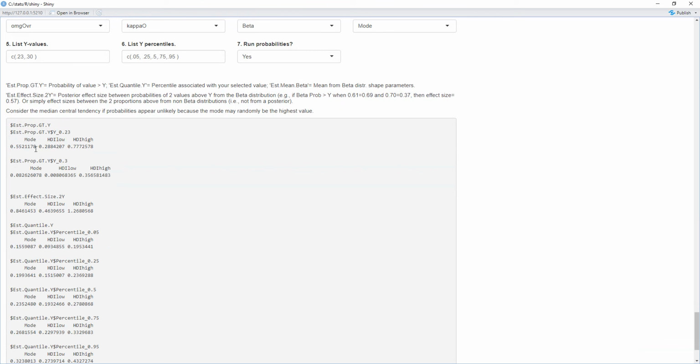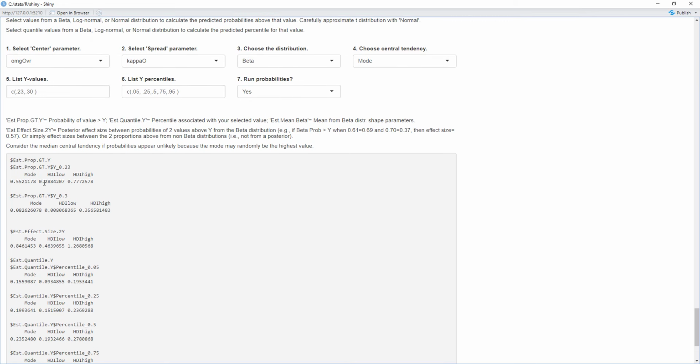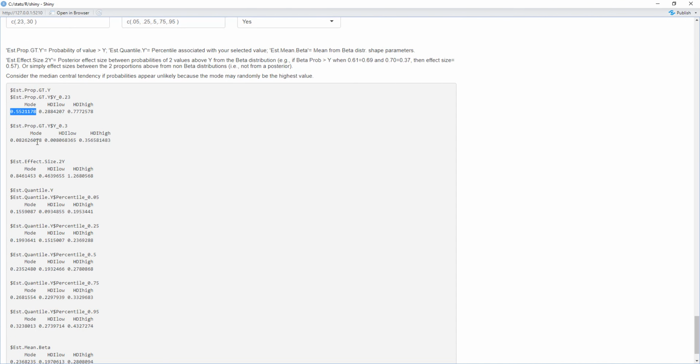But the probability of a player position batting 0.23 would be about 55%, or 0.55 to reach. But to get up to 0.3 as a position, we think that's more about an 8% probability. So that's a really low chance that it would get that high.